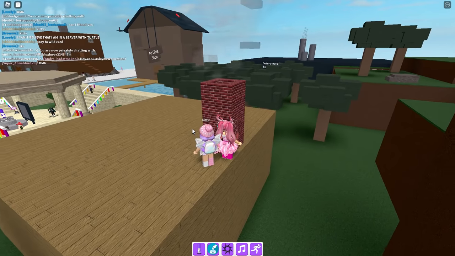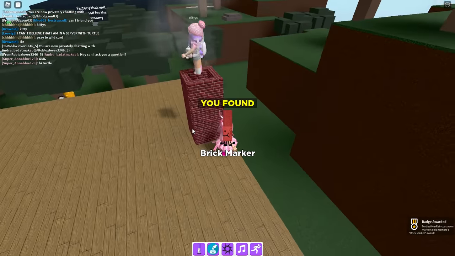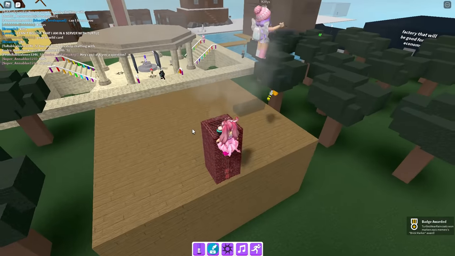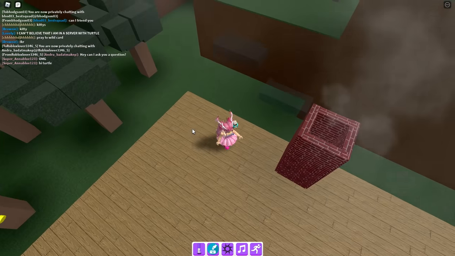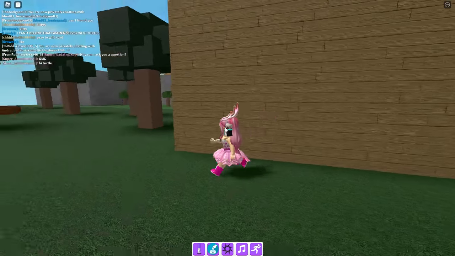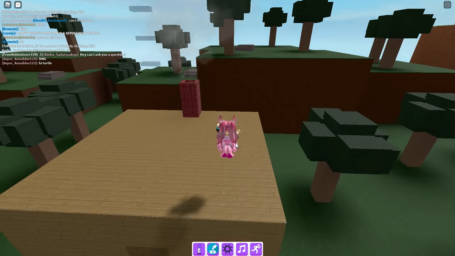Okay, brick marker. Okay, got it. This is how to get up here. So we don't actually have to go into the fireplace. Oh my goodness, I fell! Oh, man. Okay.